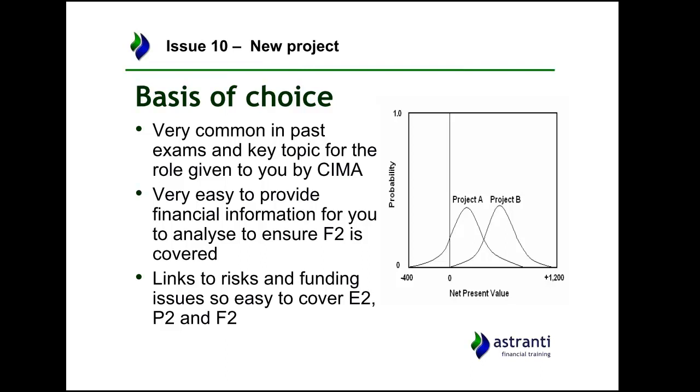We've also got the fact that it's very easy to provide financial information for you to analyse to ensure that you understand F2. If you recall, the MCS and all other case studies do not require you to do any calculations, but obviously the examiner needs to find a place in which to test you on F2. And one of these ways in which they do so is by incorporating financial information into a new project question. So that is also a key reason as to why a new project is likely to come up.